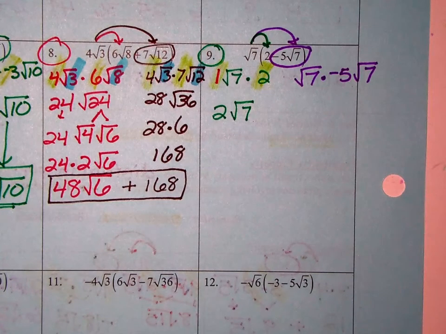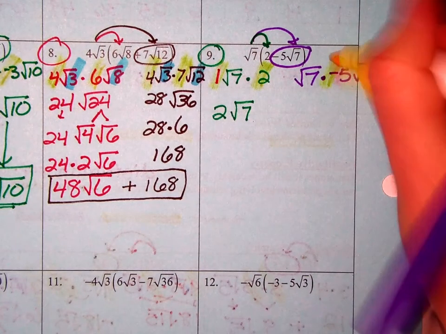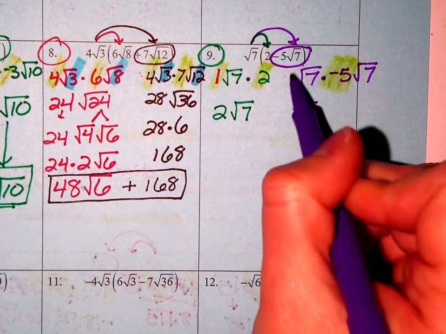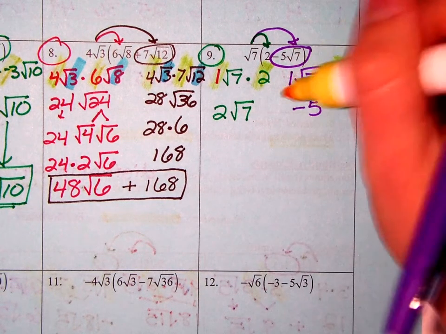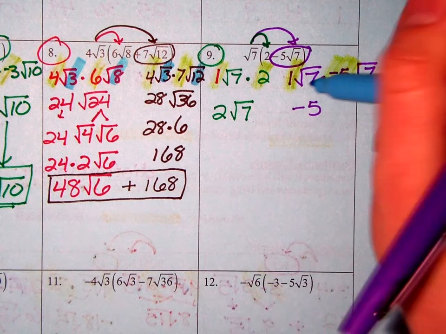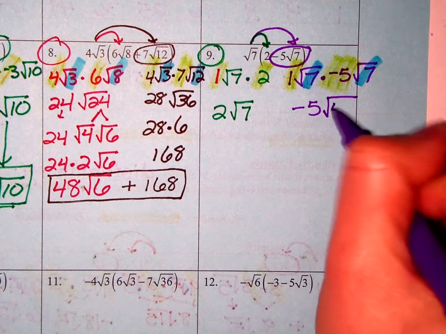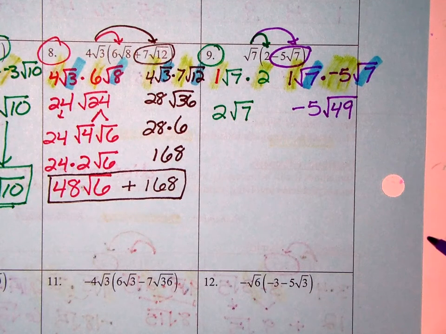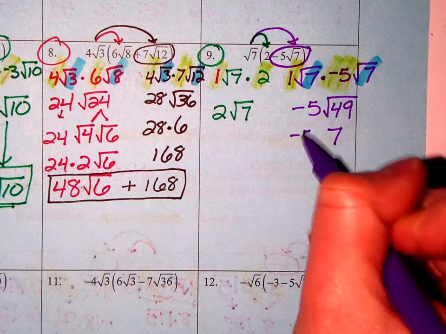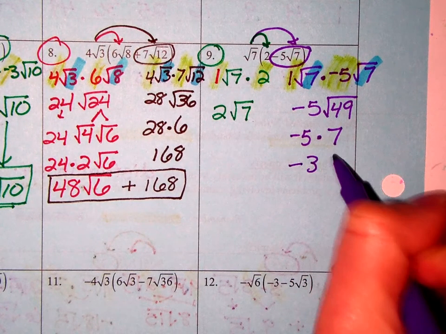Okay. So in this case, negative 5 is the only number out front, so we're just going to bring that down. You could always write a coefficient of 1 if you're not seeing that, so you can do 1 times negative 5 to get negative 5. And then we need to multiply our inside numbers. So 7 times 7 would be square root of 49. 49, you can take the square root of. The square root of 49 is 7. And negative 5 times 7 would be negative 35.